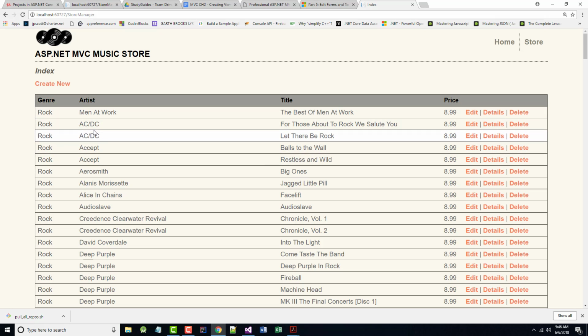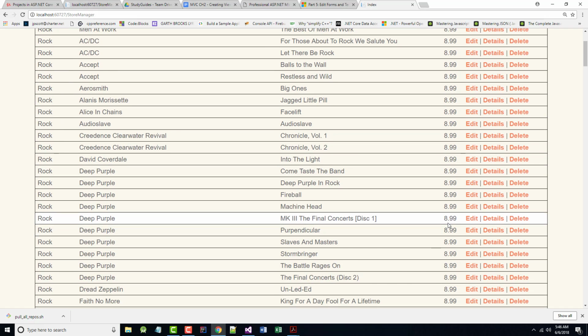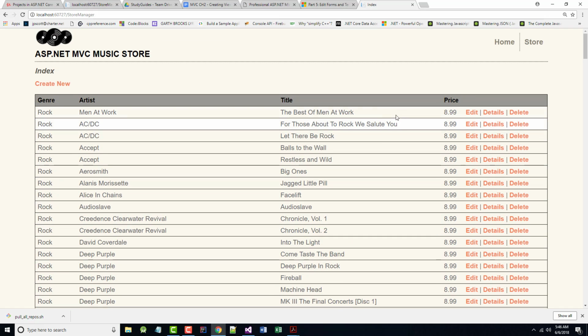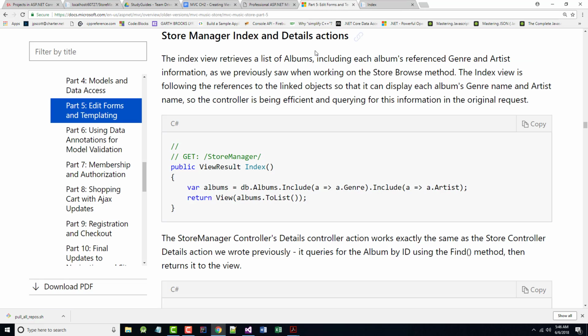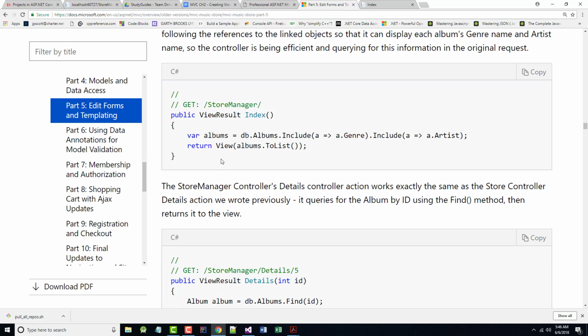Now, if we just had the genre and the artist, that would be helpful, but not totally helpful, because we wouldn't know what title we were talking about, and although it looks like everything is $8.99, who's to say that's the case? What if you had a double album or something like that? So this right here is an example of a Lambda expression. We are going to go into those in more depth and breadth of coverage when we get into the class.